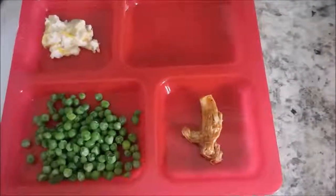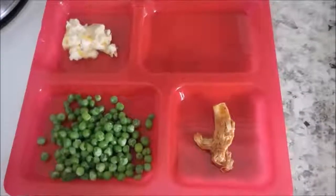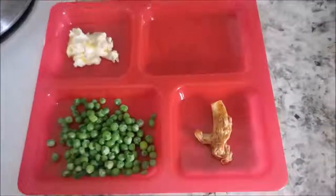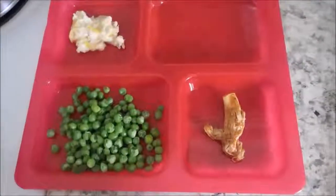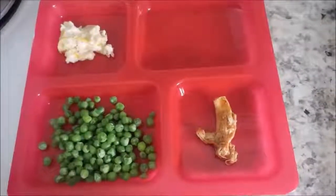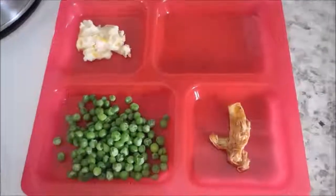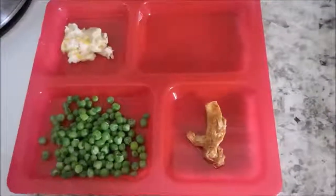It just either goes in the fridge to try again or it goes into the garbage. So that's why they get a very small portion — mainly protein. I have a feeling they will not even touch the casserole, so I just give them a teeny tiny bit to try and taste, and if they don't eat it, I've not wasted anything. They only get what is on their plate — if they don't eat their meal, they don't get any dessert. So this is what's for dinner, and they will get a fruit with this and they'll likely just eat their peas and the fruit.